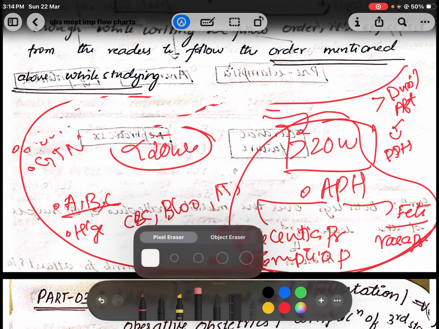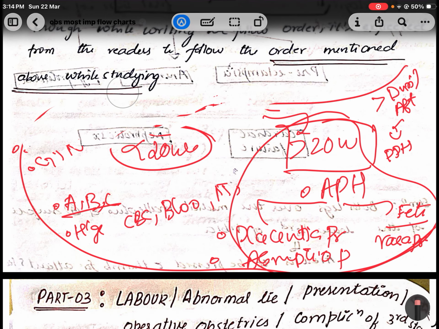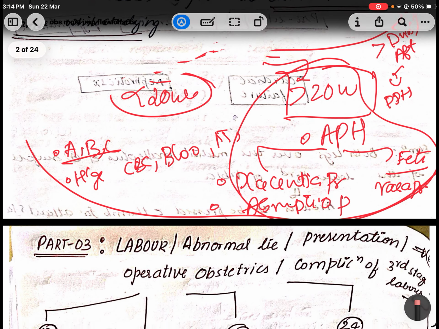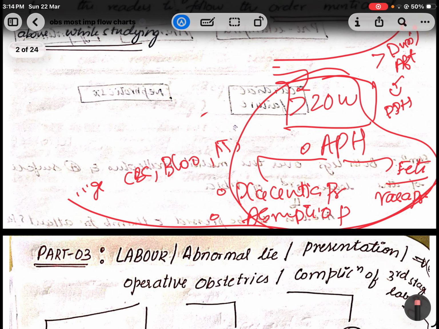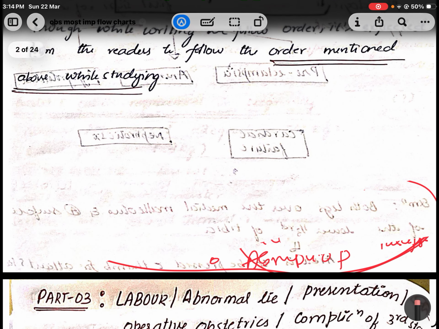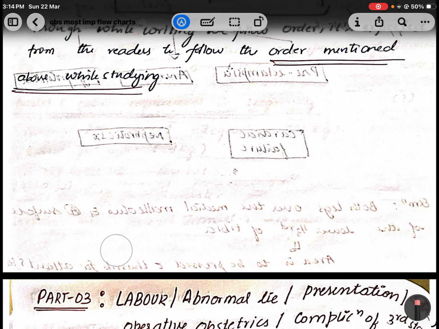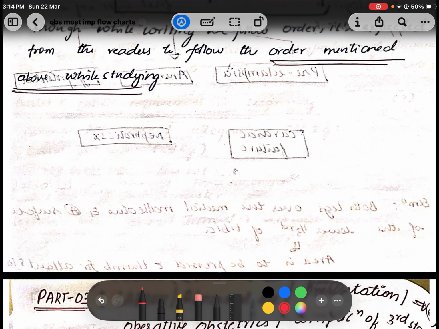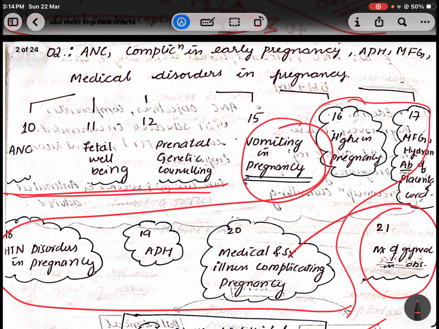But this is one of the core points which I wanted to say. Again, one more important thing which I wanted to say, so I hope this is clear about the bleeding. And here the major emphasis is given on ectopic pregnancy itself, that is the cause of early hemorrhage. Okay, one more important thing which I wanted to say. So again this is something which we have done. Okay, but here comparing that with GTN.